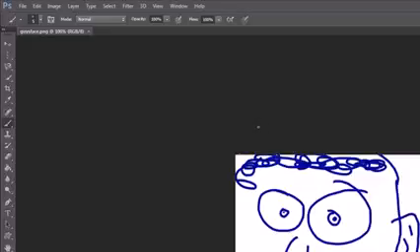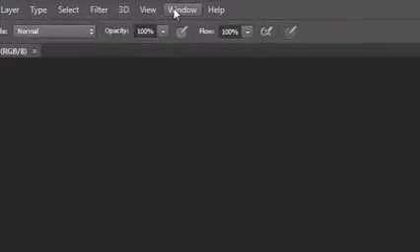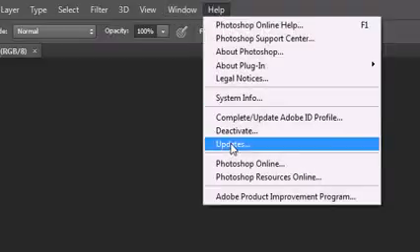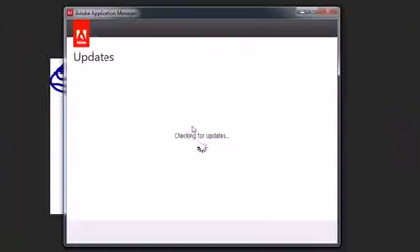If there's maybe a memory leak in the program or it freezes whenever you click a certain button, that's what a patch is going to fix. So patches are more important, but updates are pretty freaking cool too. Now the cool thing is, unlike Call of Duty map packs, all of the updates are 100% free. So in order to check for updates, go to Help, Updates, and then it's going to give you this little thing. It says checking for updates.